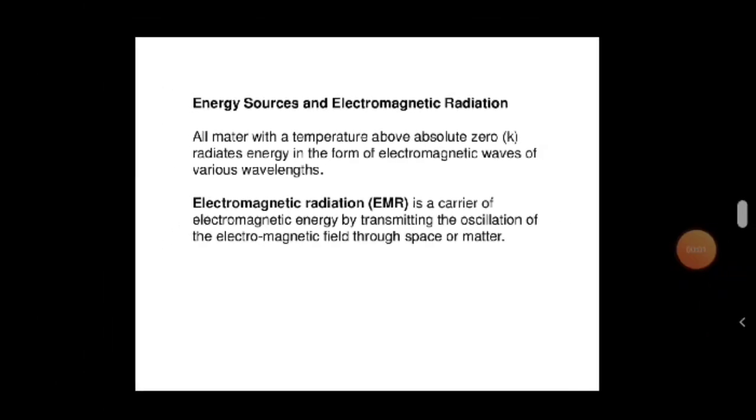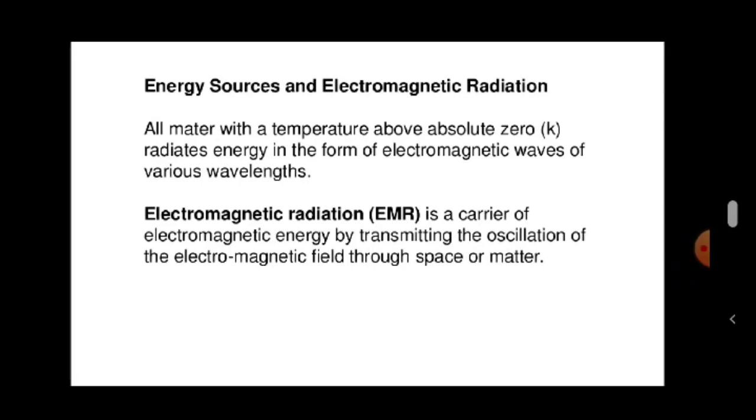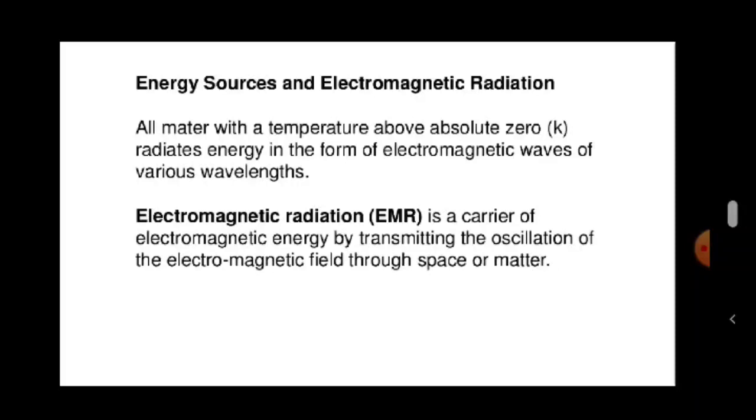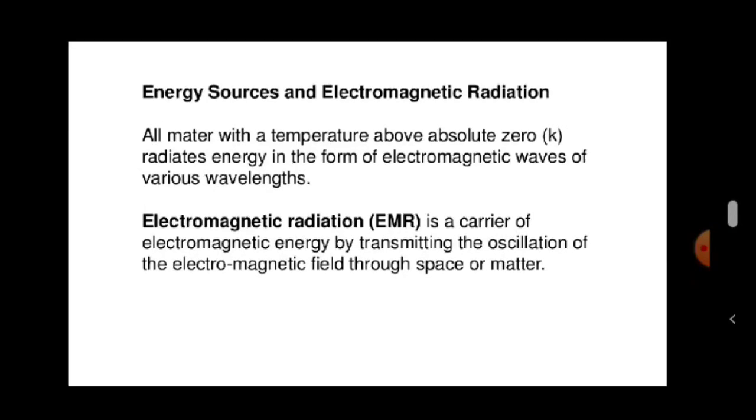Everyone, hope you enjoyed the last video. We talked about what remote sensing is, the advantages and disadvantages of remote sensing, and a bit of history about remote sensing, and we looked deeper into the process and found the four basic elements of remote sensing. Today we're going to focus on electromagnetic radiation and the electromagnetic spectrum.